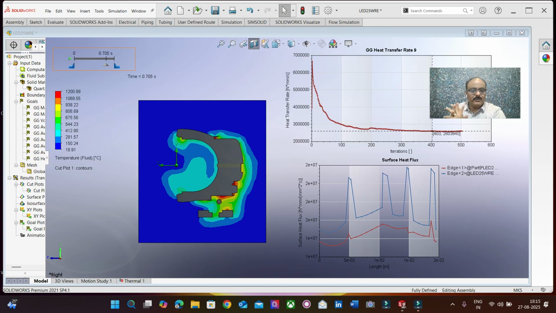Thank you very much for your patience in trying to understand the problem. Let's try to make it more interactive in the next session, where it's going to be a forced convection process, where we will identify an exhaust fan that can blow out a certain CFM of air, and how that airflow is going to cool down the entire system.